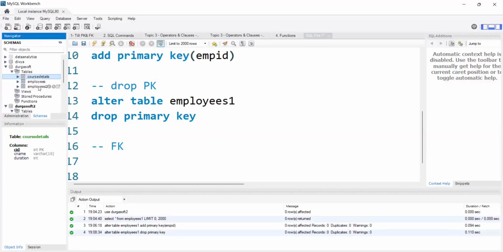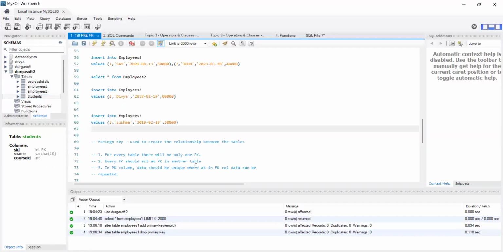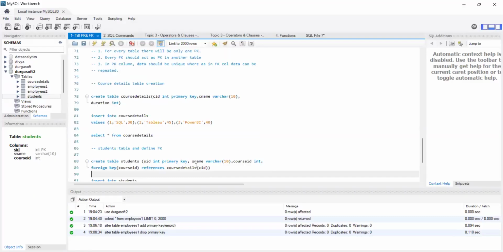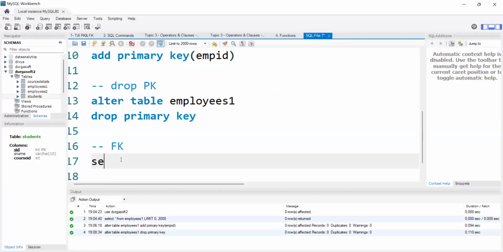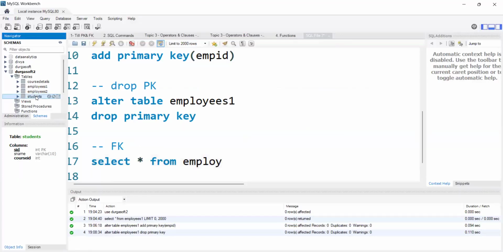In which tables did we create a foreign key? For the course details and students tables, right? If you remember, this is the primary key for the course details table. Let me display the data here, not employees, sorry, course details.